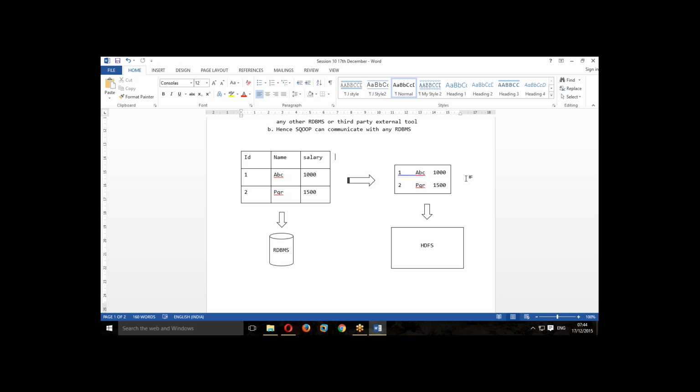No, I'm asking data nodes. In a cluster, how many data nodes ideally would I need if my file size is 110 MB and all default parameters are set? It's only one. How? So one data node is sufficient to manage a file of that size.